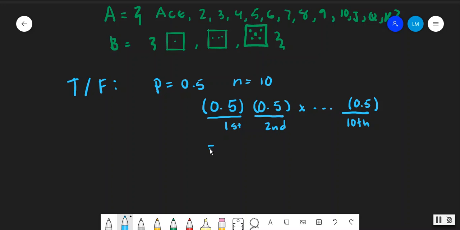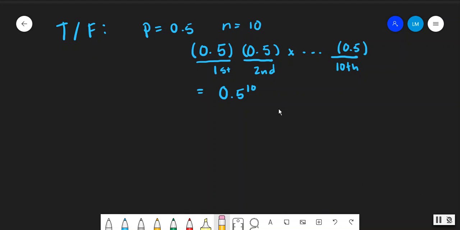But basically, this would equate to saying that the answer would be one half raised to the 10th power. Now, the idea is that each question really has no effect. So if this was true, it would still be the same probability for the second, the third, the fourth, and so on. So in this sense, these are independent trials that you're just going through the process of finding: is it going to be true or false? Well, in this case, the outcome is one half for each time that you potentially would guess.